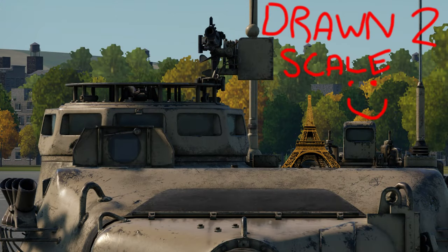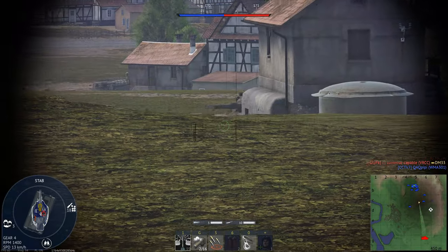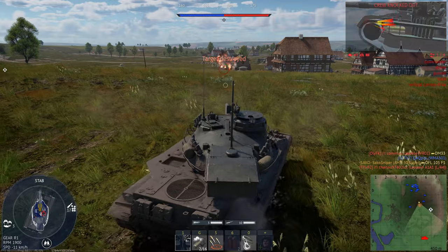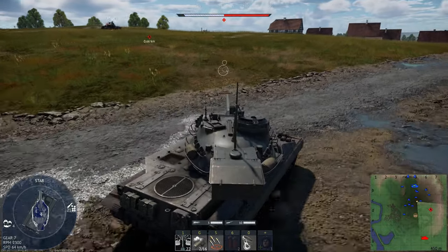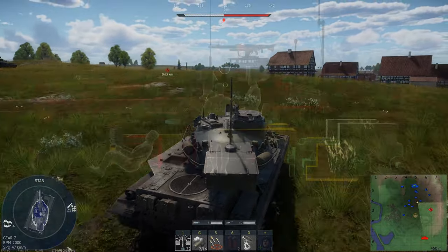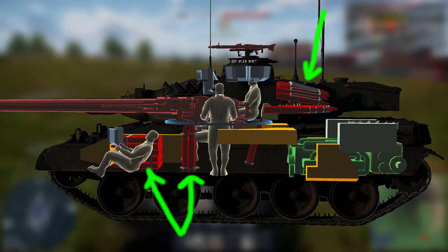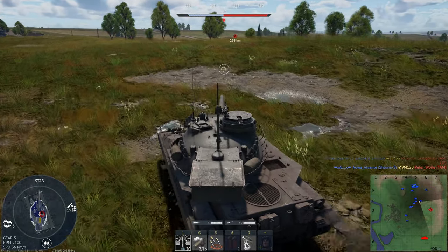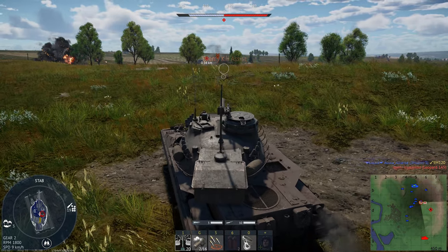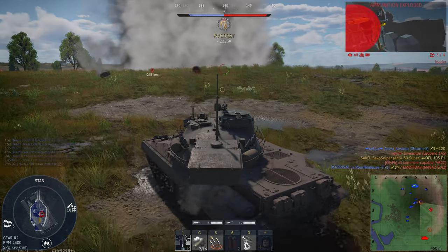The other gaping weak spot is on top of the tank — basically the Eiffel Tower of the French tech tree — a huge commander's cupola. Any tank with APHE or any sort of chemical round will be able to splash you here and probably kill all of the crew members as well as setting off the ammunition. The French designers decided to throw ammunition basically everywhere: next to the driver, back of the turret, and a nice juicy ready rack at the feet of the loader. This layout is a huge negative, as every incoming round is pretty much either going to turn your crew into paper mache, completely disable the gun and turret ring, or hit the ammunition.